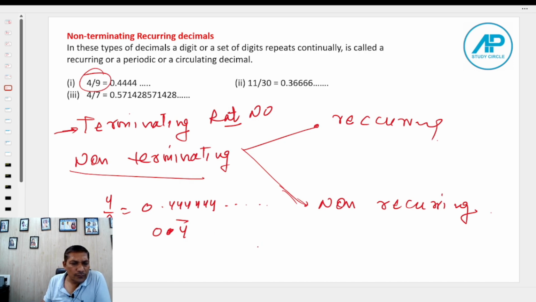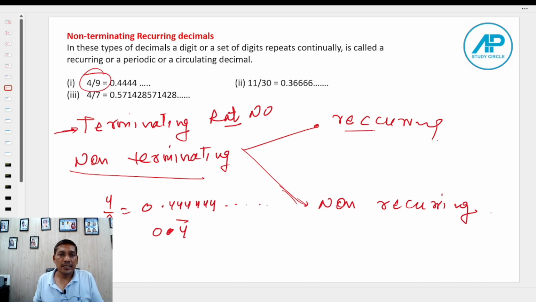I show the division of 4 by 9. I don't think I should solve it for you because you can always divide 4 by 9. Now what is happening here is that I'm getting 4 repeatedly, infinite number of times. The same number is repeating. Reoccurring number, but never coming to an end.